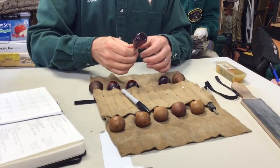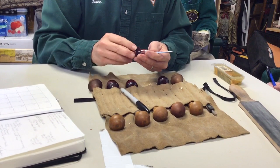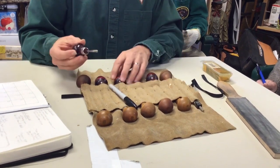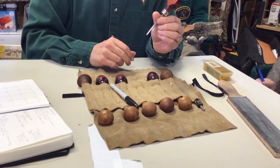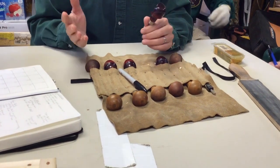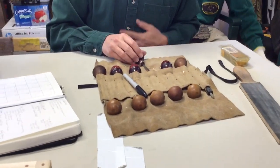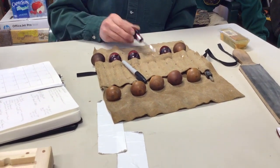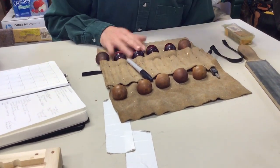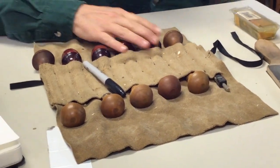These are their Woodcraft brand knives. They're less expensive. They're acceptable. They're not as good, I don't think, as the Swiss brand. But I've got several of them, and that's what I started with. These will run you $30 to $60 probably a piece. We're getting ready to go into the different ones and how I accumulated my collection. I don't memorize the sweeps and the sizes, but we can figure out what these are.